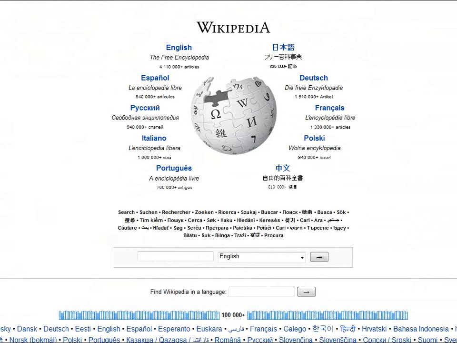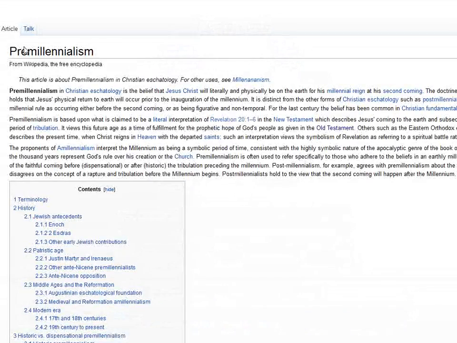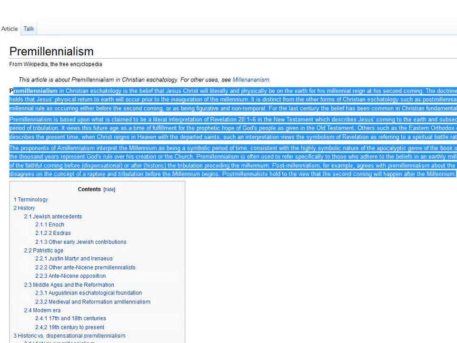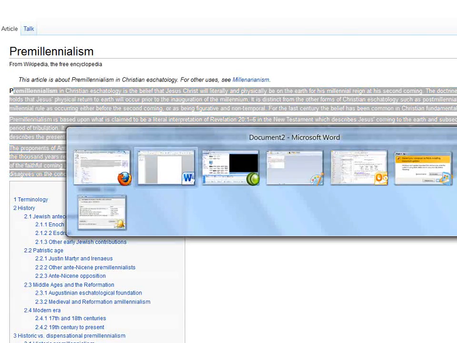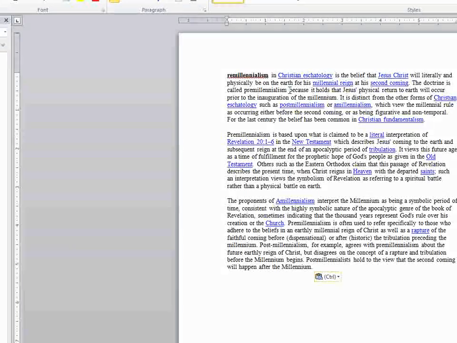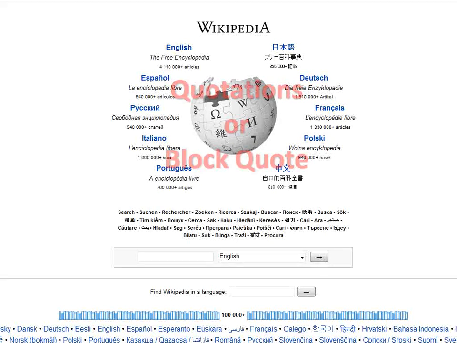It is easy to simply copy and paste information from a website straight onto your paper. Although we will be discussing this more thoroughly in our section on plagiarism, I would like to note that if you do copy straight from any source, including a web page, and put it in your paper, it should be in quotations or in a block quote. We will discuss more about proper citation methodology in the session on plagiarism.